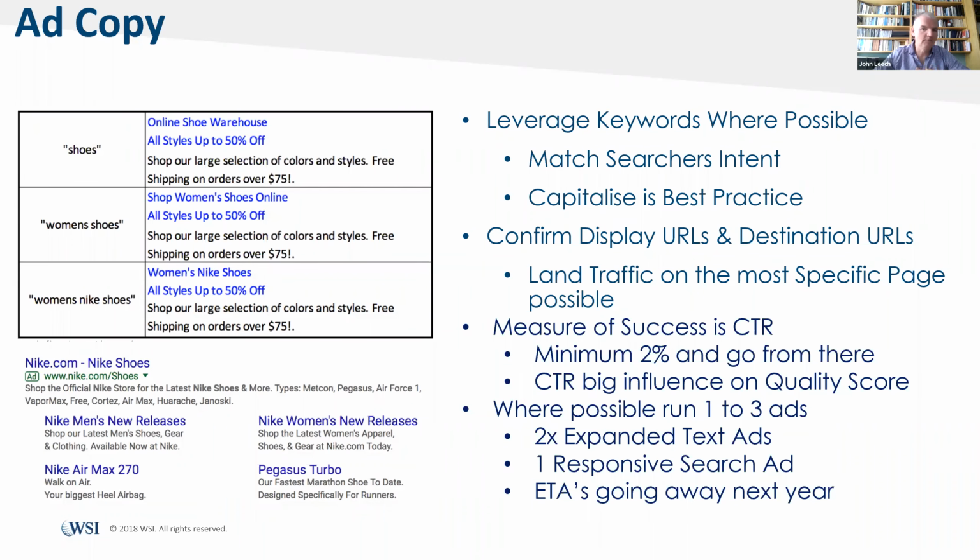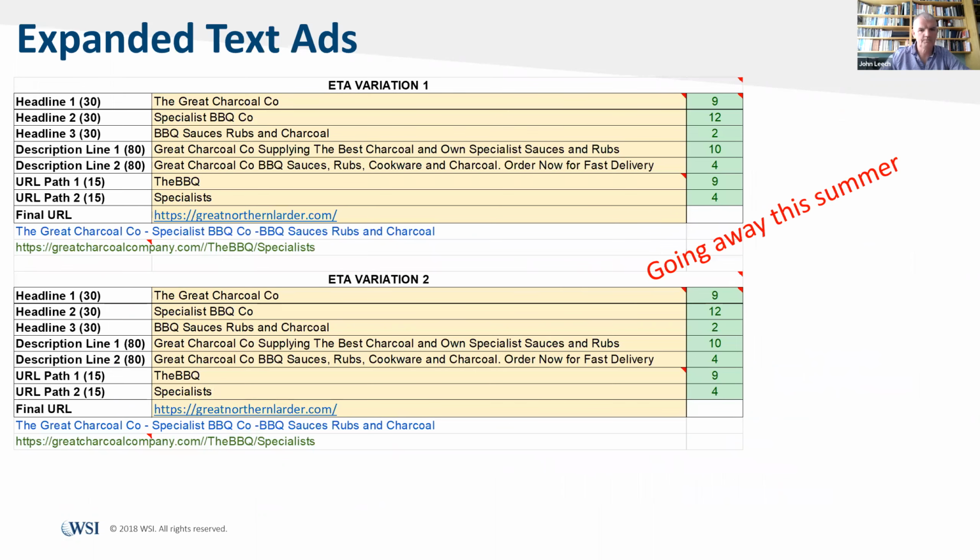The advice used to be to run 1 to 3 ads. Really now, the beauty of responsive search ads is that Google takes all of the headlines and descriptions that you give it and works out which combinations are best. So it's actually an improvement in Google Ads. You probably only need to write 1 responsive ad per ad group, and maybe as things move on, you can add a second one for testing purposes. But really, all you need now is 1 responsive ad per ad group. I'm going to skip over the extended text ads, because they're going away.